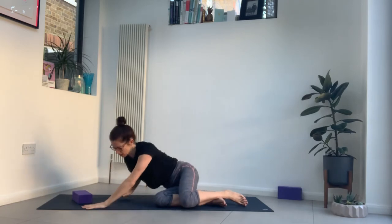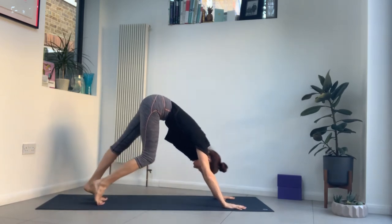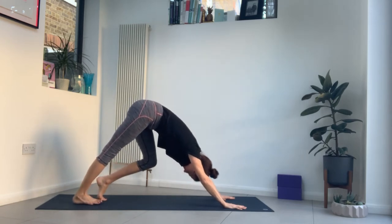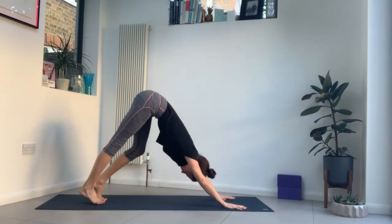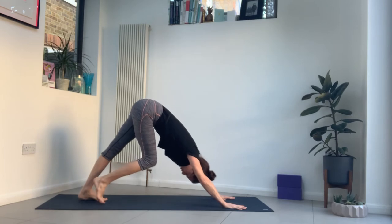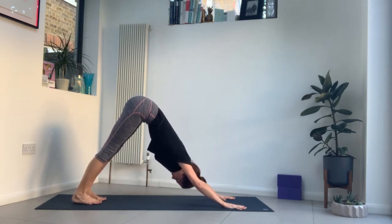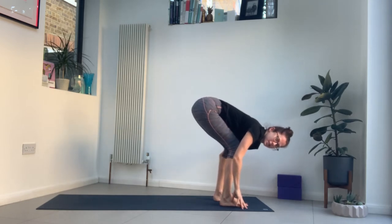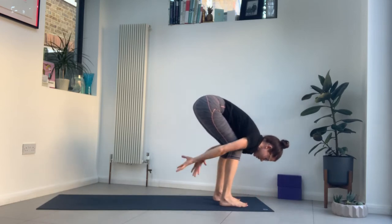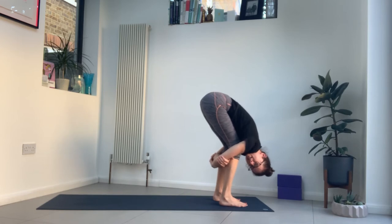Bend that top leg, press into the hands to come up. Place your block or cushion off to one side and make your way into downward dog. Let's start by walking out the legs. Keep the lower belly pulled in, keep your arms strong and your hands pressing firmly into the mat. Then we're going to walk forwards — bend the knees so your chest is resting on your thighs. Wrap your arms behind your legs, maybe hold your opposite elbows. Take a breath in and exhale, fold. Relax your head here, let the back of the neck lengthen. Maybe sway forwards and backwards.